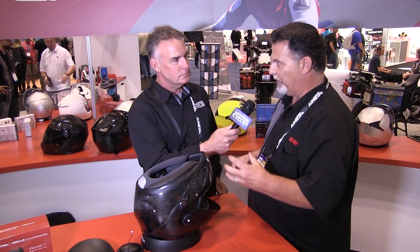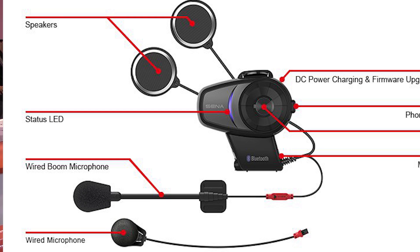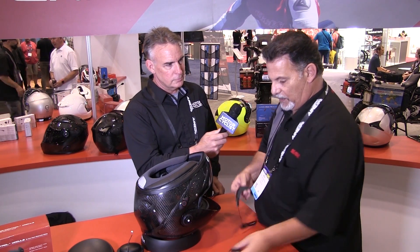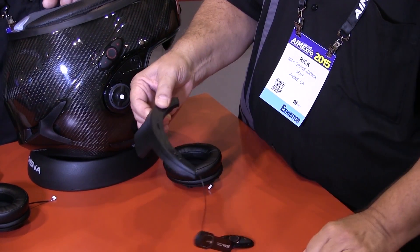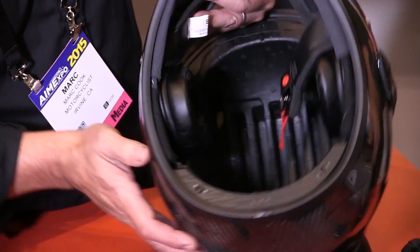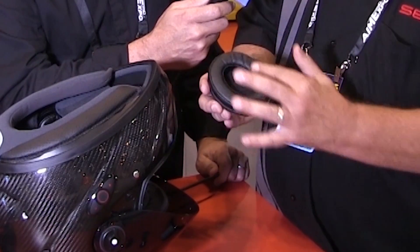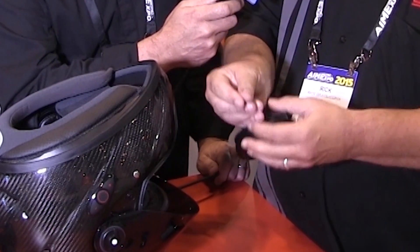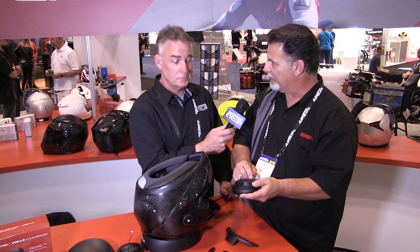In addition, we also have the Bluetooth add-on, whether it is our very well known SMH10 product or our 20S product — simple clip-on type process. The modular pieces for the INC product, which is a trademark name, are merely the control unit itself, and then internally we have the speaker assembly. Within the speaker assembly is the added padding for the ear, and back here is the speaker. This connection is where the external microphones bring the noise in, which is then digitized inside and the noise is reduced.